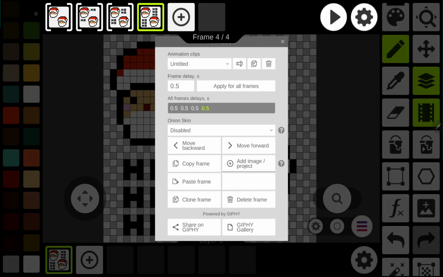Apply for all frames, yes. Because if you only do it and you don't see that pop-up come up and then you close it, that last frame is going to be longer than the others, and then the animation is going to be a little bit choppy. Now, depending on how you're animating, you may want some frames to be longer than others, but for today, we're just doing something simple.